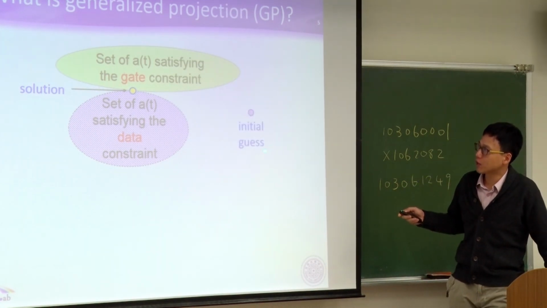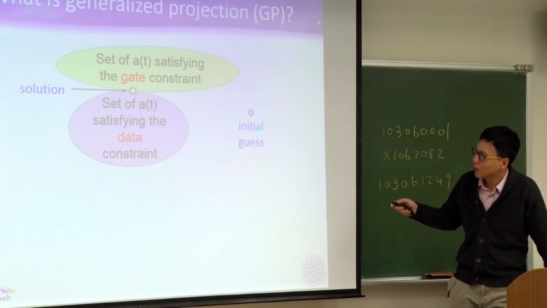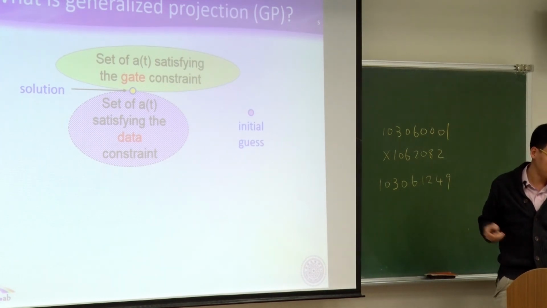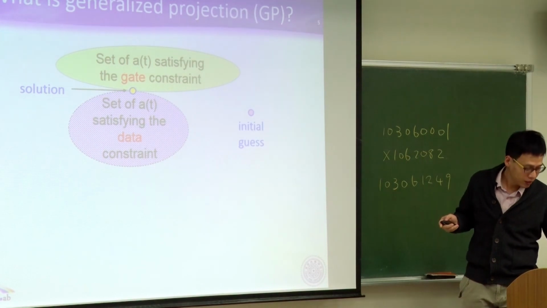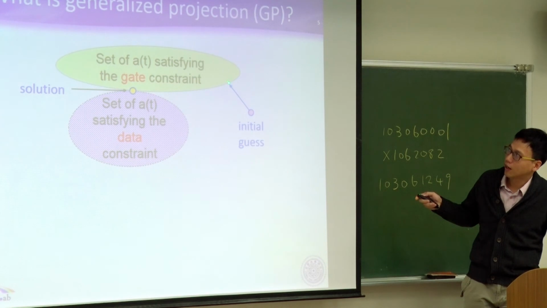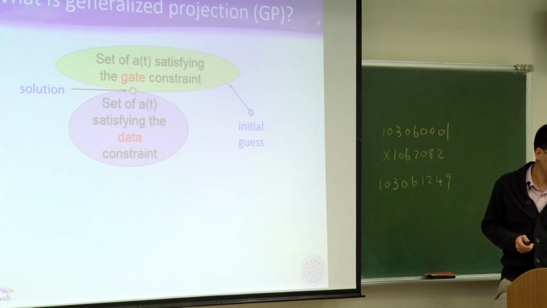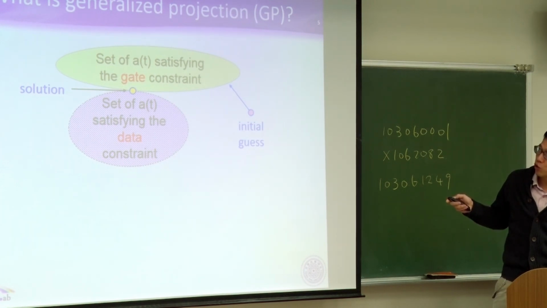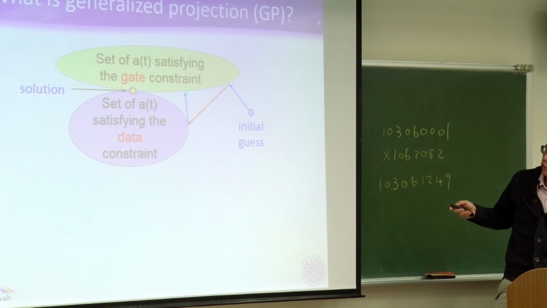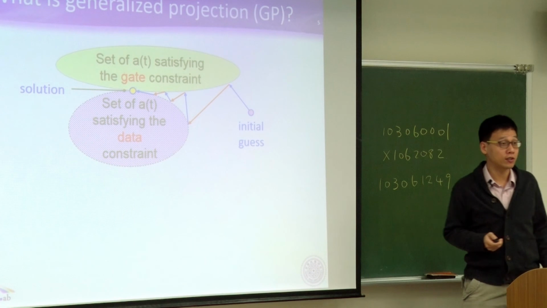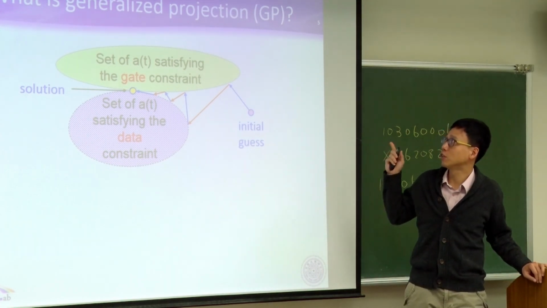And what do we do? Usually we start with some initial guess. It's a random function, so it satisfies neither the gate nor the data constraint. It's a point somewhere outside the two ellipses, but this is only your initial condition. In our loop, we try to meet the gate constraint first, so it projects the initial point to some point on the rim of the first ellipse. Then, after Fourier transform, you try to enforce the data constraint, which means projection onto somewhere on the rim of the second ellipse. The process continues, gate constraint, data constraint, gate constraint, data constraint. Hopefully, in the end, we will arrive at the solution. This is the so-called generalized projection.